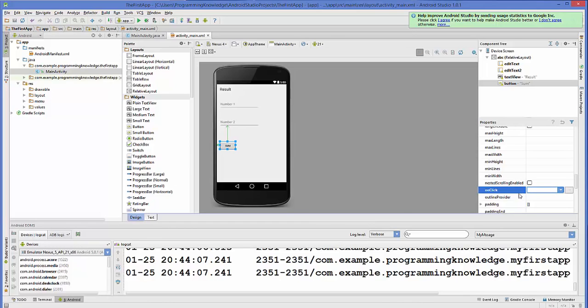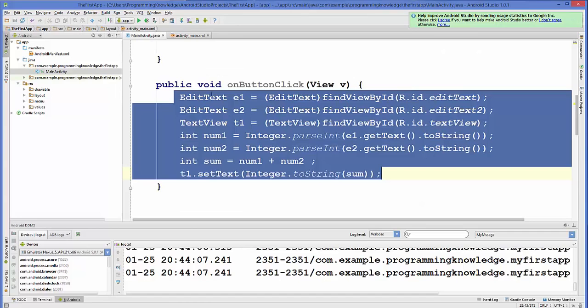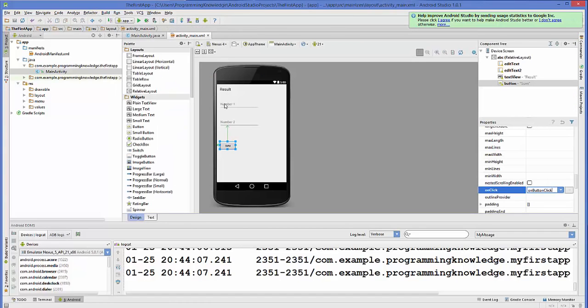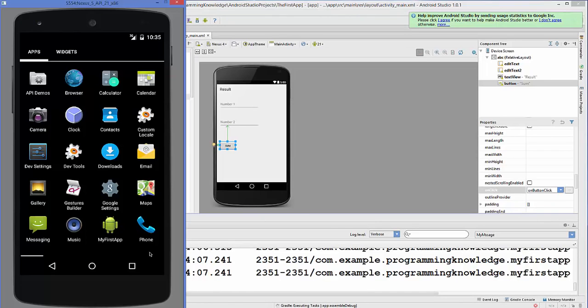Once you are on the onClick property, you can click this combo box, and you will see this onButtonClick method automatically appearing here. So this method which we have created, when you go into the design view, you will be able to see this onButtonClick method here. You can just select it, and now whenever we run the program, we will be able to see our result in our emulator.